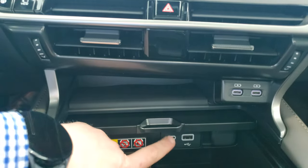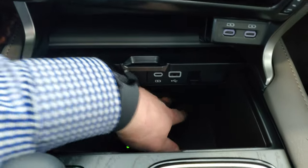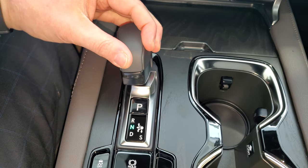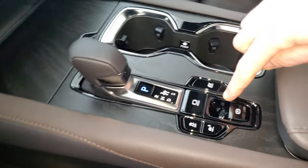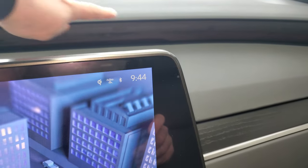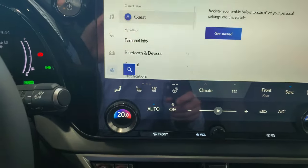Down below you have some storage, a USB-C port, and a data USB cable port. There's a wireless charging pad with additional storage. It has the nice ash wood with the Sumi ink feature. For the gear selector: drive is down, reverse is over and up, P to park. You've got your EV mode switches, automatic mode, and an electronic parking brake with a brake hold option. The console opens both ways depending on which side of the seat you're on. The passenger seat has the same controls as the driver. You get ambient lighting through the door switches, the doors, and the floor, which can all be controlled right here.